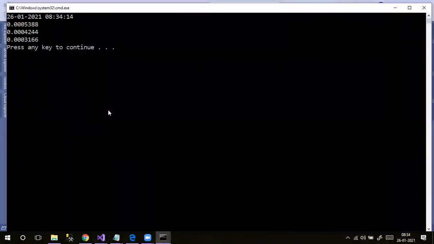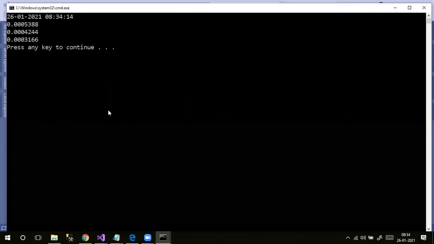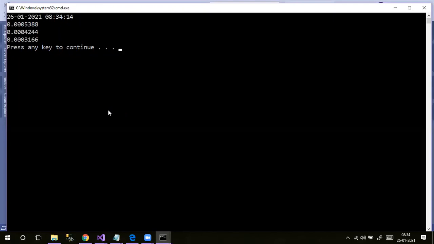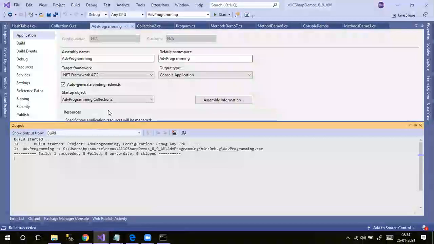I'm executing. See, time-wise, if you observe, arrays are very less, 3166 only. After that array list is 4244, but hash table is 4388, because based on the hashing algorithm it is going to store the data.